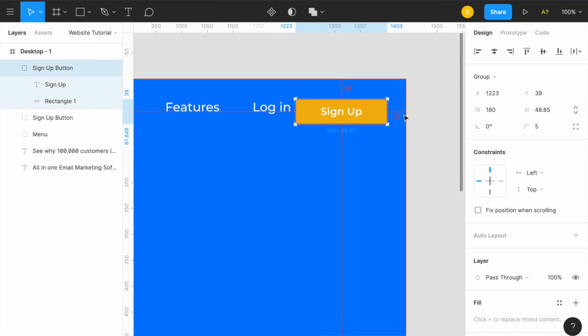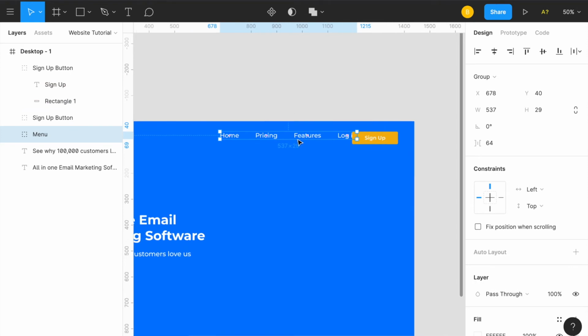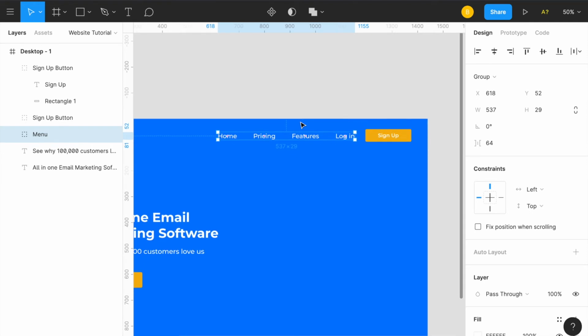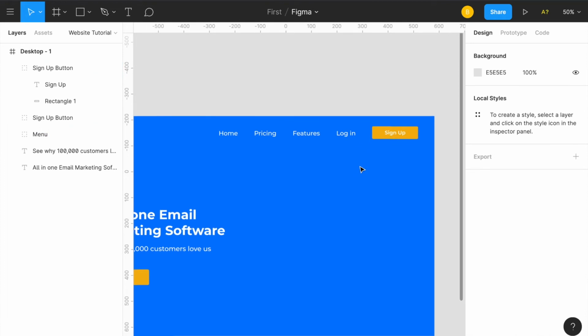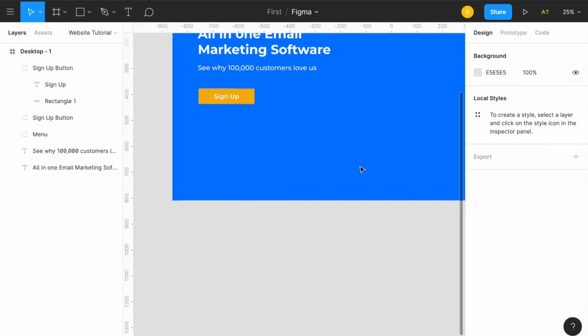Let's do 64 spacing on the side, and keep it at 40. Let's drag these over here. So now it's centered at this point, it's at 52, but it's centered with this button. And let me do, let's see, 61, 2, 4, and currently we have it looking like this. So super simple, super basic.